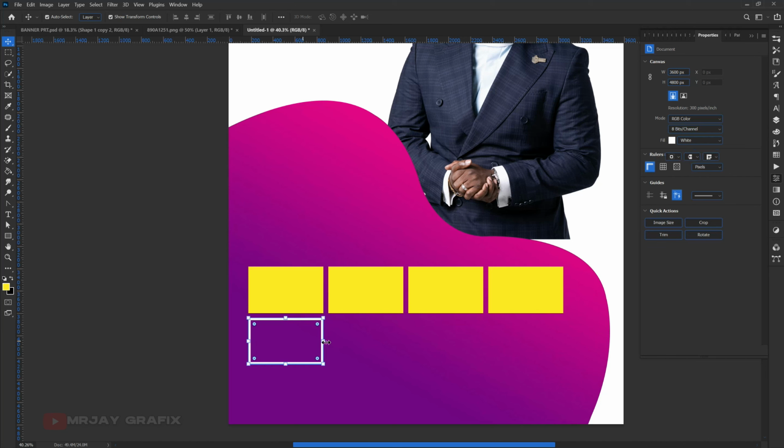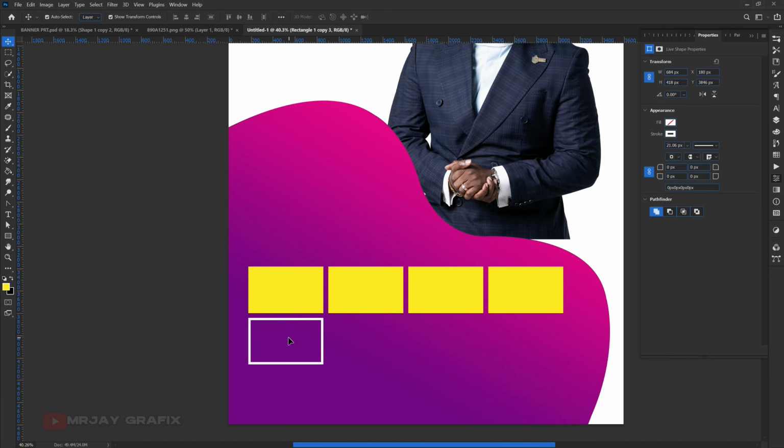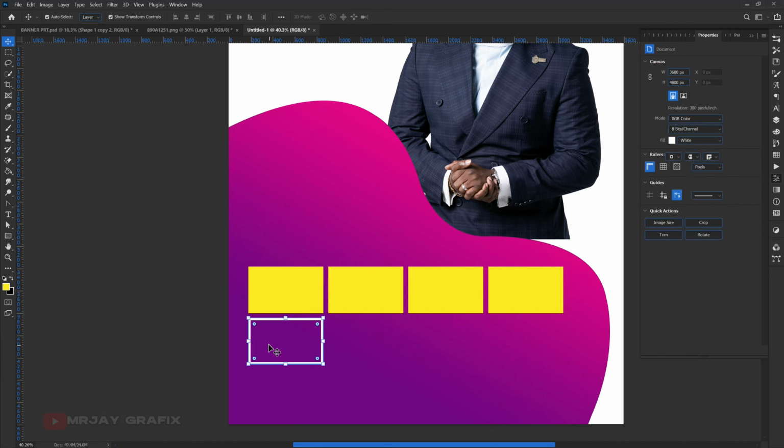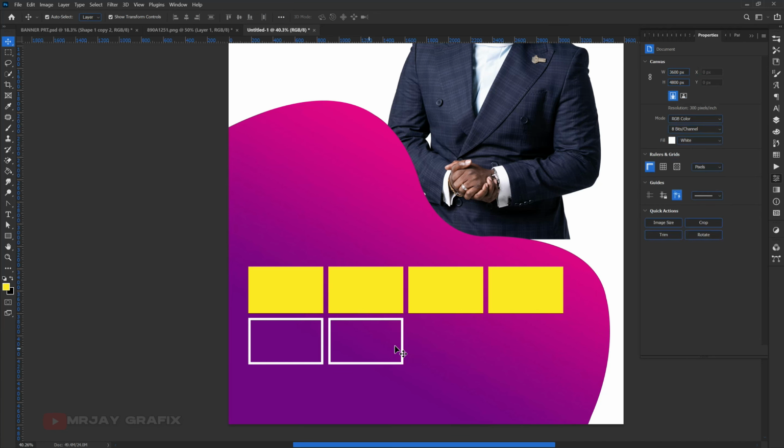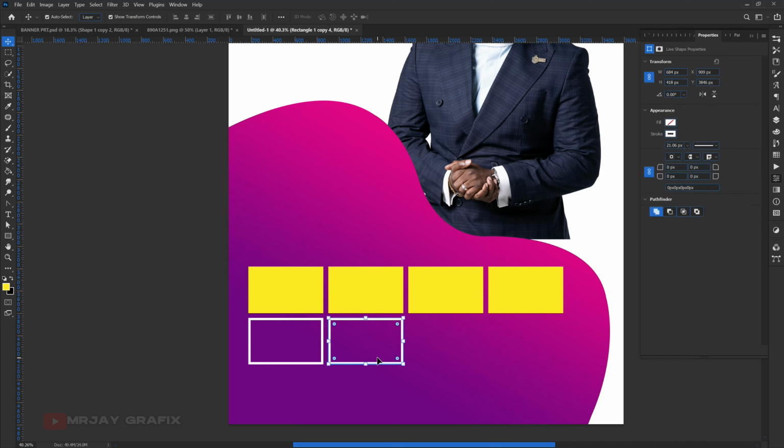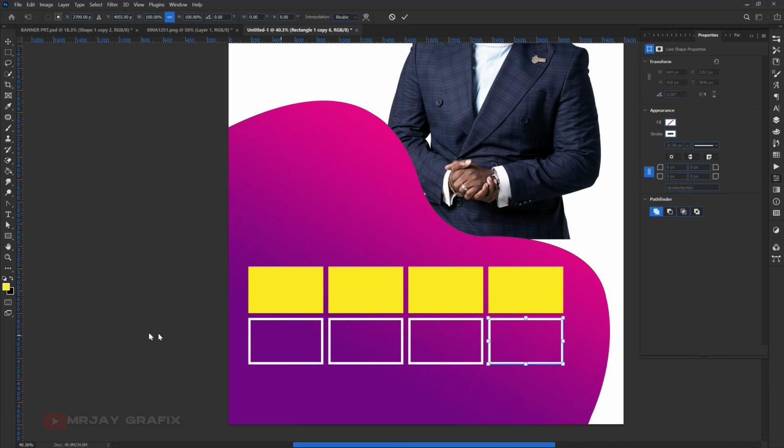And after this, I'm going to highlight it, right click, and then position this one right here. Now select this again, press Ctrl J, and then shift this one to right here, press Ctrl J again, and then shift this one right here.